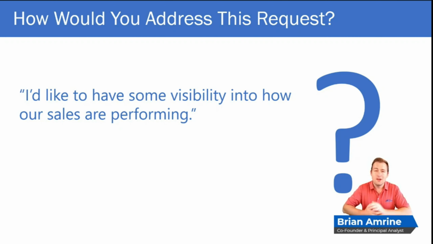The first one was a stakeholder might ask, I'd like to have some visibility into how our sales are performing. Okay, well, one important thing to consider, just for starters, is what time period we're looking at. We might want to look at sales over the last day, over the last week, month, quarter. It just depends on what they're looking to do.